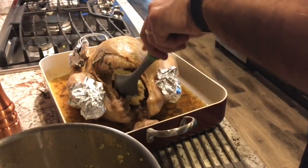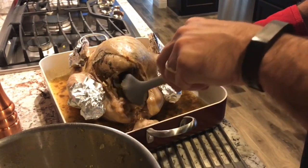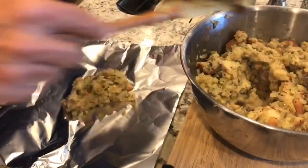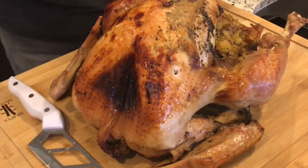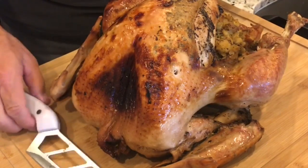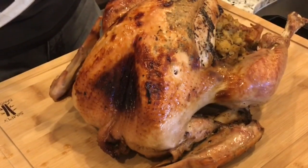Now, we add the stuffing about an hour into the cooking to make sure there is no bacteria. Take the rest of the stuffing and wrap it in silver foil and cook in the oven. Now, I tend to be an obsessive baster, but with the butter injections, you might not have to do that. I'd watch and baste every half hour at least. Just remember that constant opening of the oven could slow down the cooking process.